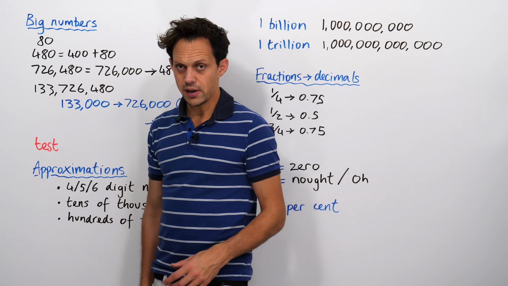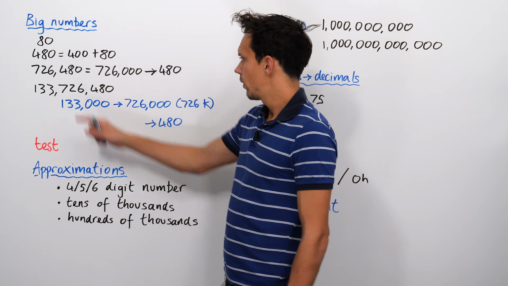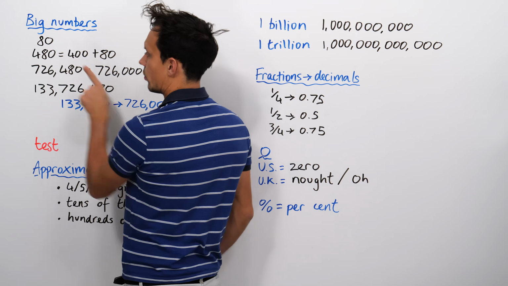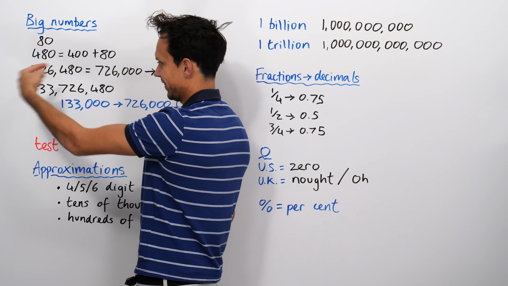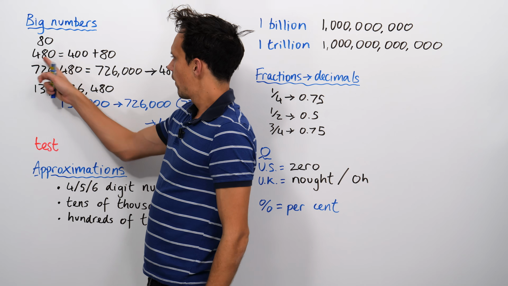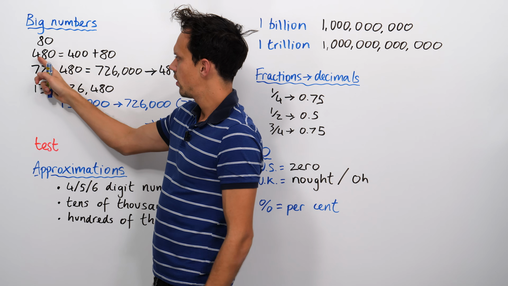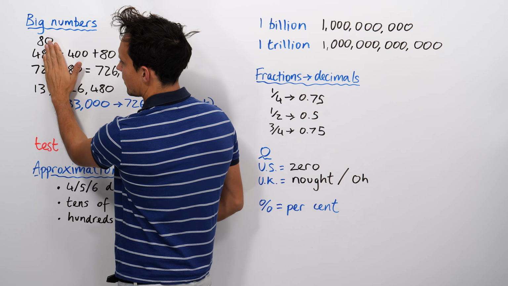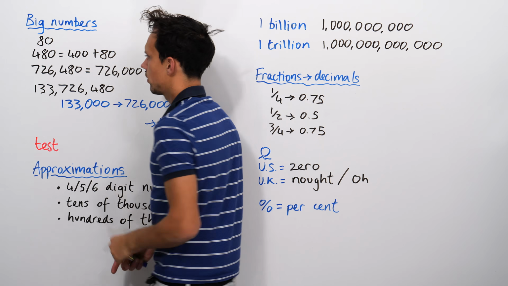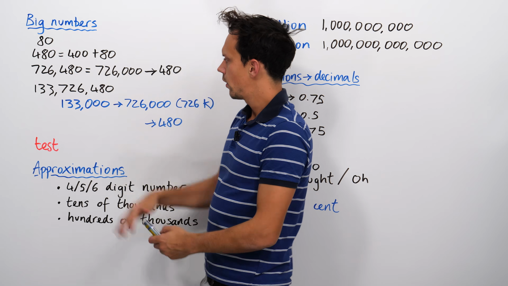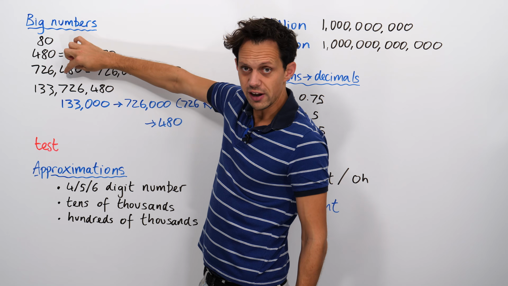Okay, big numbers. Now there's a system here. That number is 80. This number, we're basically going in this direction. So we have 480. This is 80, this is 400. So just imagine you're kind of taking away that bit. So if there were two noughts there, it would be 480. Here, again, imagine that these are just noughts. So that would be, if there are three noughts, then it's 1,000.